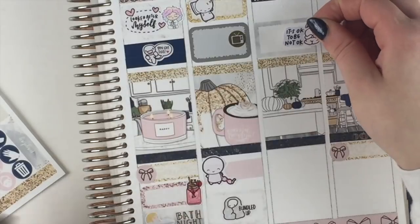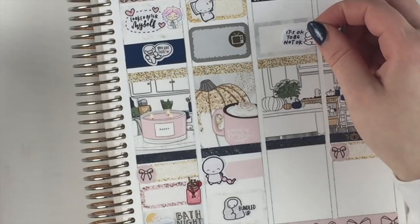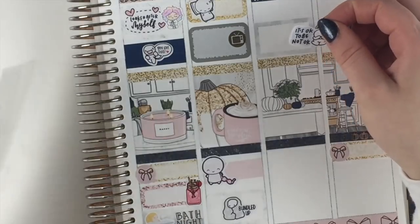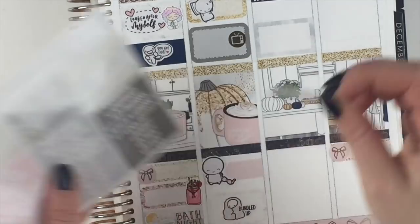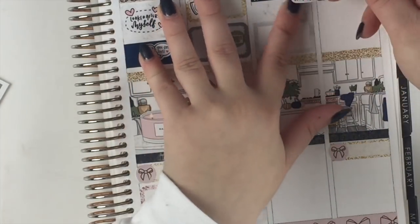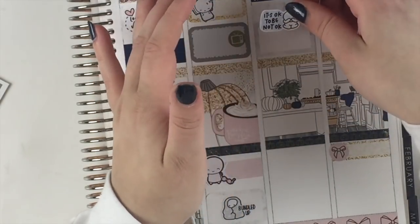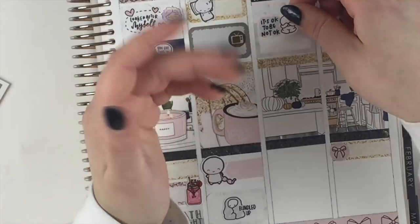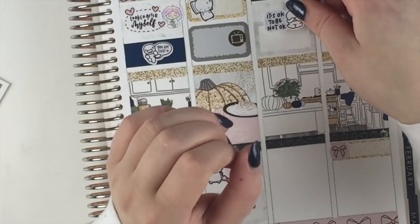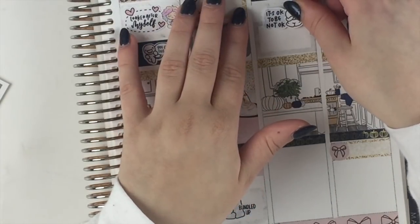It says it's okay to not be okay, and that's just something very important to remember. It's something that I've always said to people, because it really is okay to not be okay. I feel like a lot of people say it's not okay to cry. It's very okay to cry. Sometimes you just need to get your cry on and it helps you feel better.